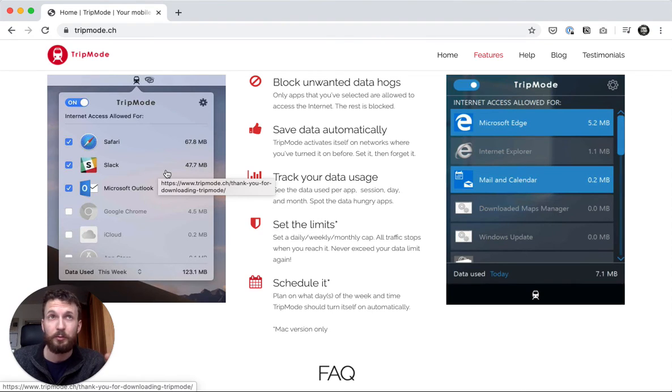This is also super useful if you want a kind of easy way to block distractions. If you need to go and write, just turn off all the internet so that nothing on your laptop can speak to the internet, and then hopefully be less distracted. But anyway, it's super good for if you work in coffee shops or if constant video conferencing is putting a strain on your home internet.